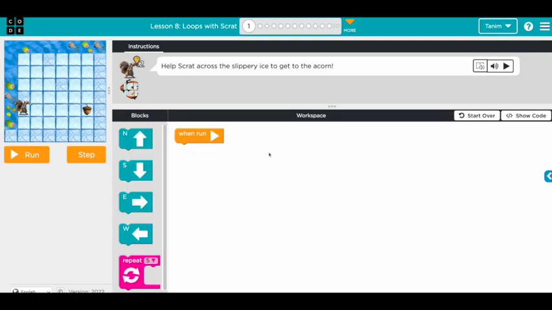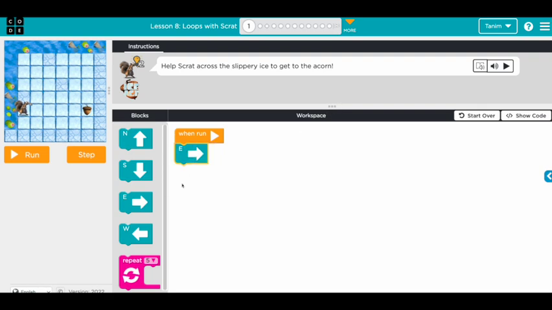Now we are going to go through lesson 8, loops with Scrat. So in this section, I think the questions will be around loops. To recap a bit, on the left you're going to have your problem, and on the right the workspace where we can code. So here we have our Scrat, and we have to program it to go eat that acorn, right? So we're going to go 1 east, 2 east, 3 east, 4 east, and 5 east. So we can program like this.